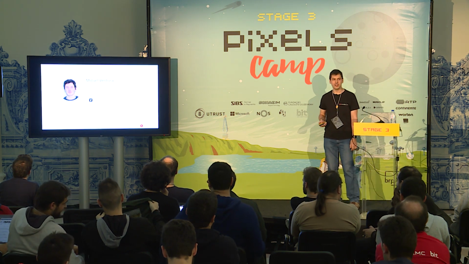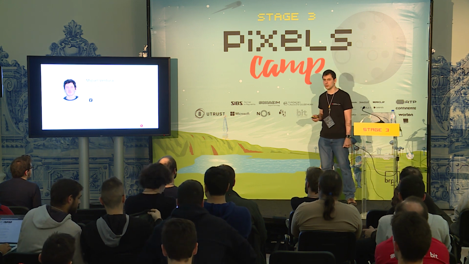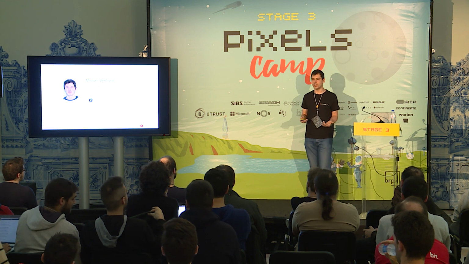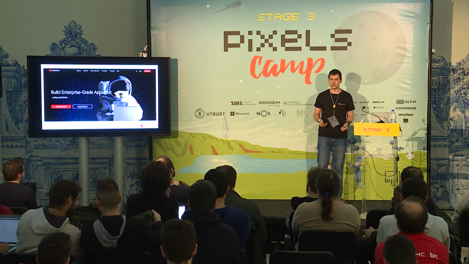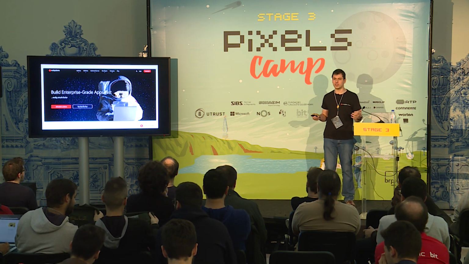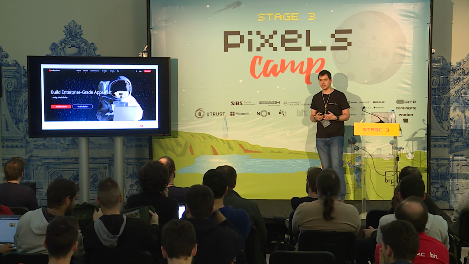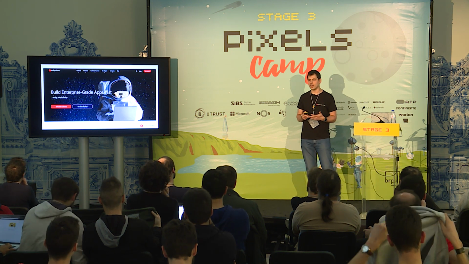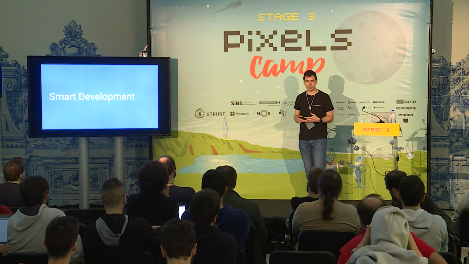My name is Miguel. I'm a software engineer at a company called OutSystems, where I work in the artificial intelligence team. And for those of you that don't know OutSystems, we essentially build a development platform that's all about speed. So our message is about development speed, developing faster. And at the artificial intelligence team, we have this idea that faster development can be achieved by smarter development.